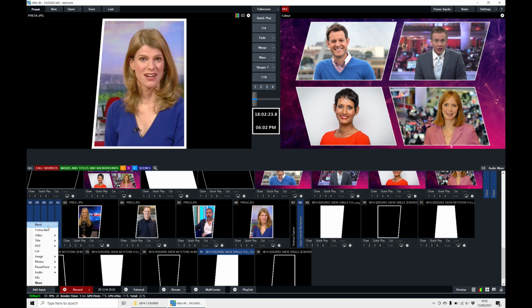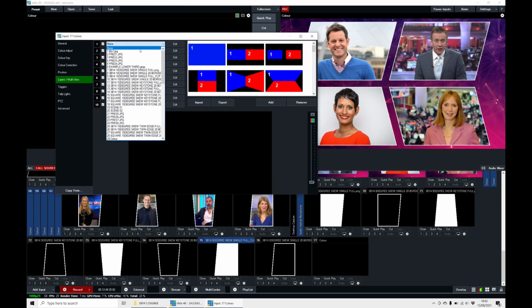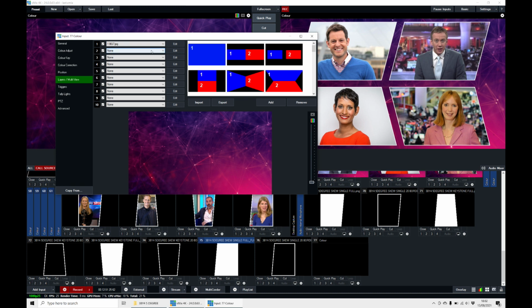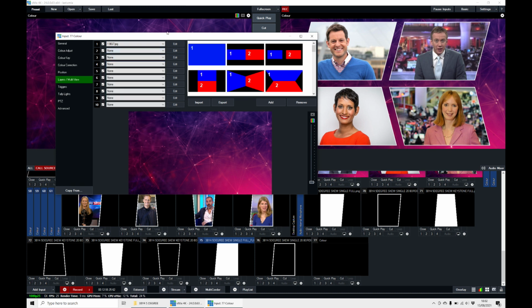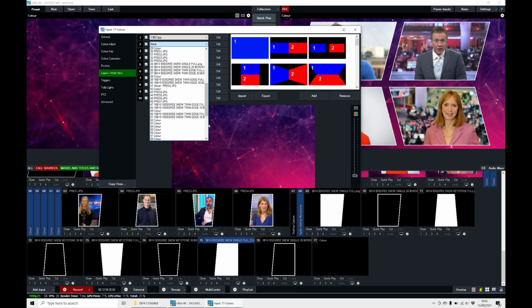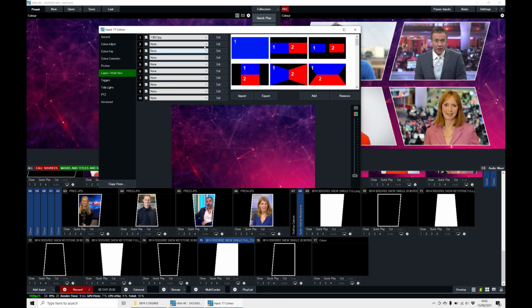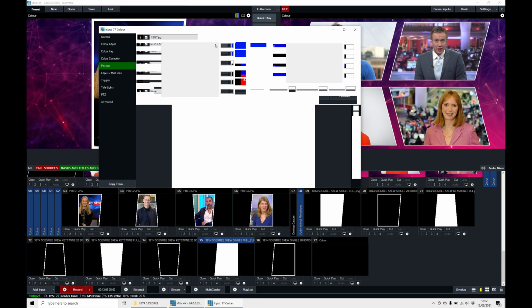So if I add another input now very quickly and go into this and just assign a background, and then we can pop in presenter 63. I make them slightly smaller.